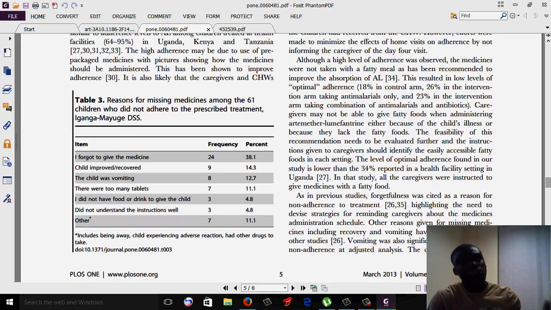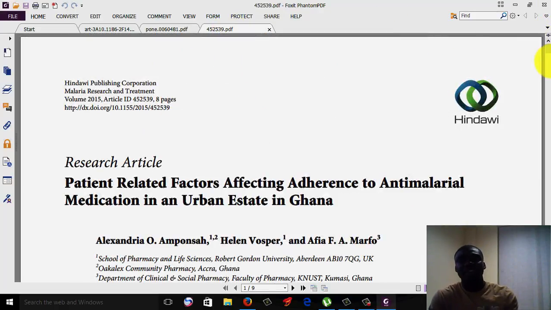That is one. You know your expected outcome, the data you are going to get. And when you get the data, you know what to do with it. And after that, you can easily compare your results to the work other people have done, because it's in line in most cases. So let's look at this one. After that, when we finish, we'll look out for the self-report and then the pill count. How and what really are they?